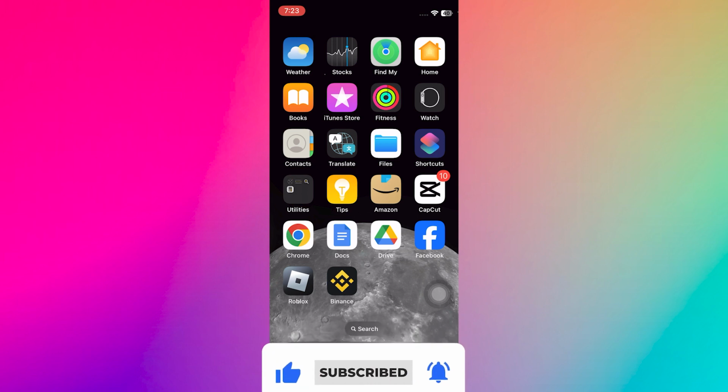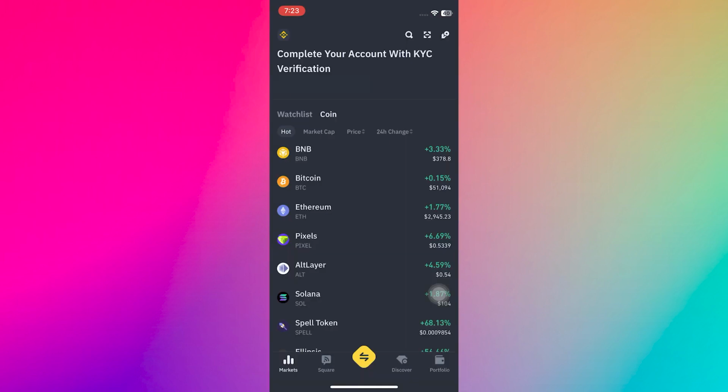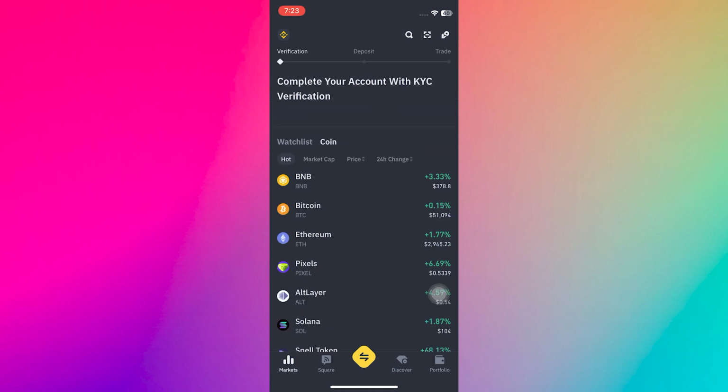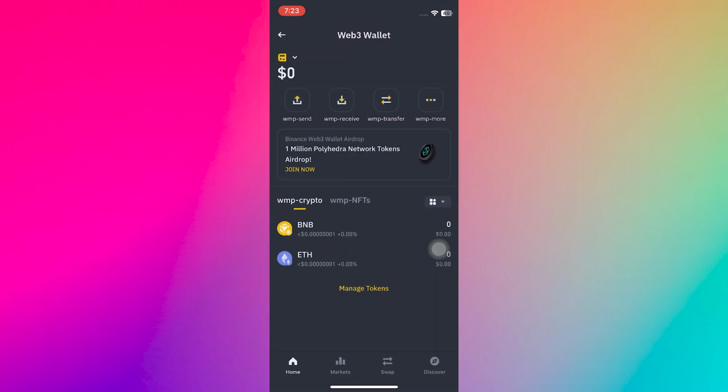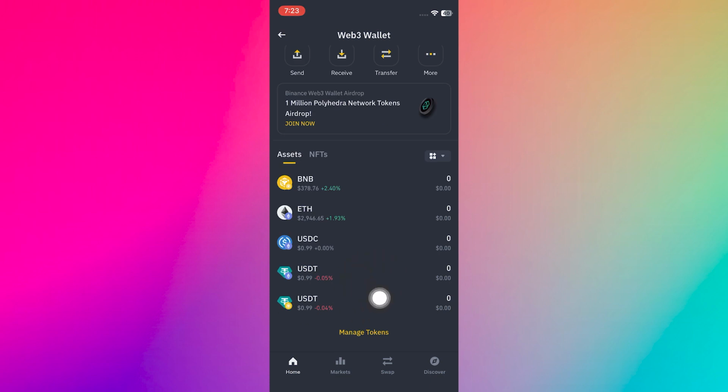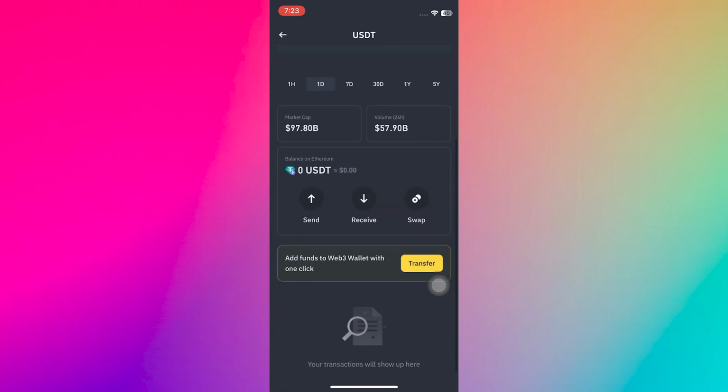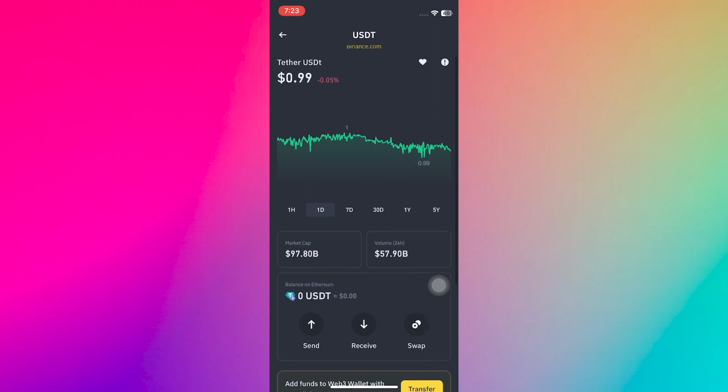To locate your USDT wallet address on Binance, first, log in to your Binance account. Once logged in, you will see this page. Navigate to your wallet and then proceed to your spot and fiat. To find USDT, simply search for it here. Once you've found it, click on it. The next step is to go to Deposit Crypto right here.